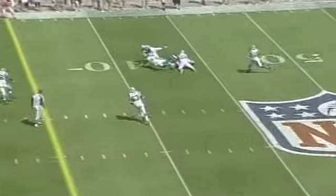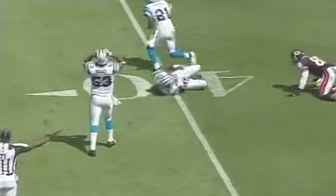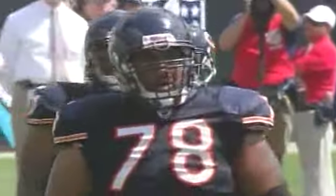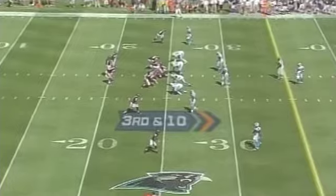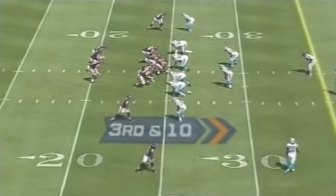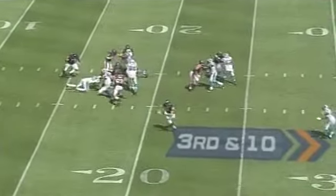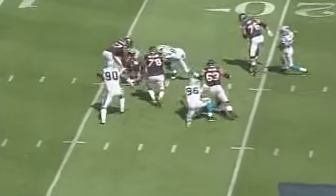And he tried to force it in, and it's almost intercepted. 3 men around Brandon Lloyd, and that pass just fell out of the reach of Thomas Davis. And as this offensive line on both sides, a little edgy. Still 3 wide receivers in. Pressure from Peppers. They've got him. Peppers with the first hit. Damian Lewis finished it off for the sack. First sack given up by the Bears.